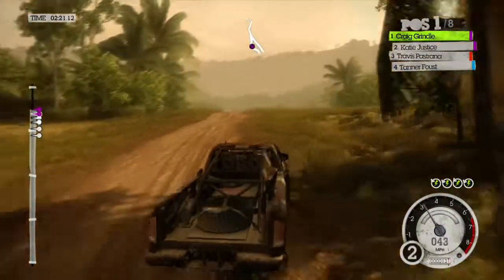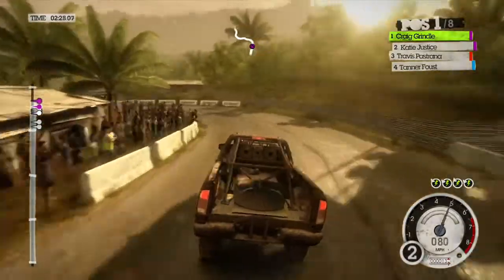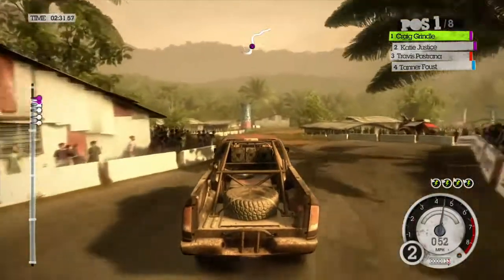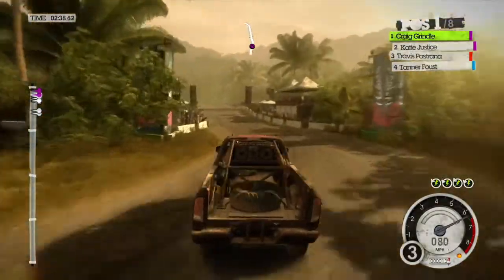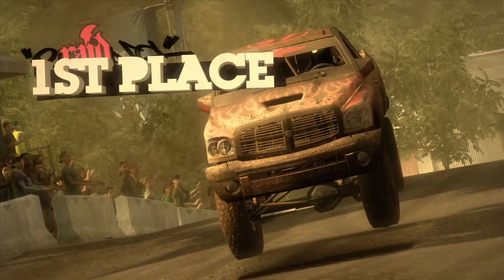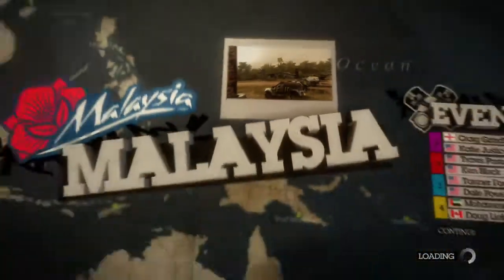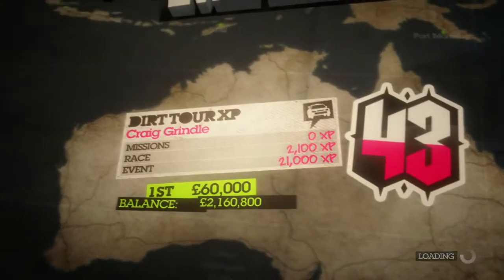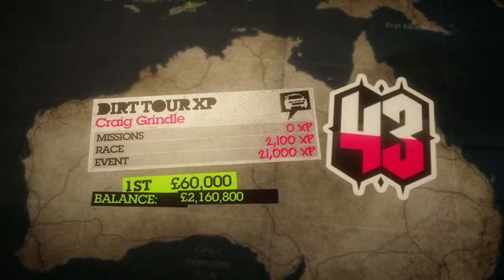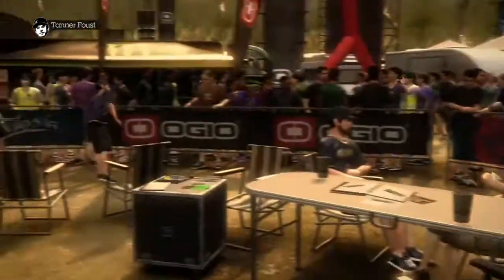Right, let's do this. Come on, speed! Speed is key. There we go, nicely done. Tap of the handbrake, get around the corner. And across the line. You were all over that. Nice. Right, on to the next one. I think that's actually Malaysia completely done. Yeah, we're at level 43. Hey, Craig, you kept it up and wouldn't stop. That was really awesome.